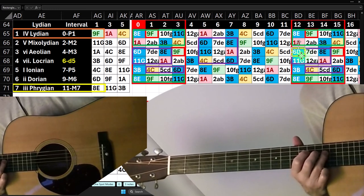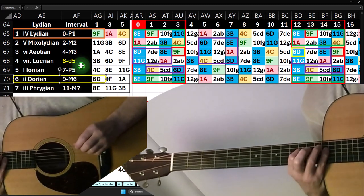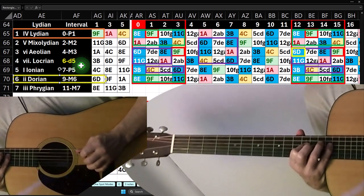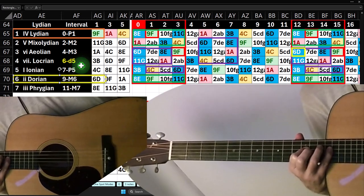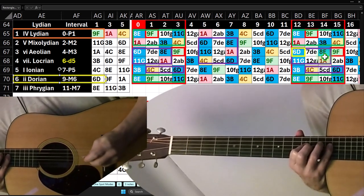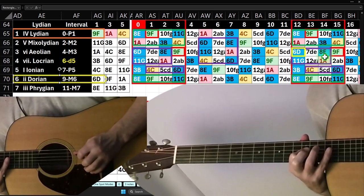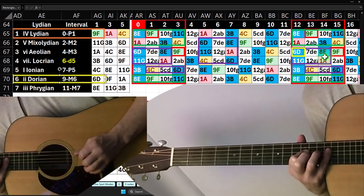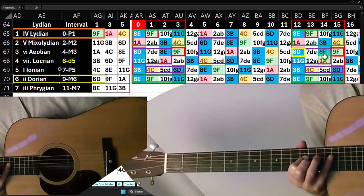Bring it on back to the sixth. So we're going to go back to the sixth. And the sixth of mode number four, Lydian, is a nine note away major six. How do I know that? Because the distance from D to F is three notes, 12 minus three is a nine note away major six. So if I see this interval, I'm usually going this way, D to F, which would be a three note away minor third. But if I go from F to D, that's a nine note away major six.